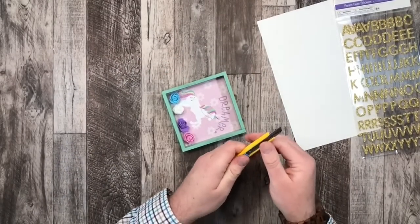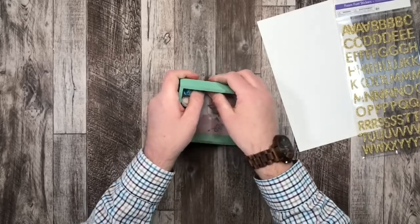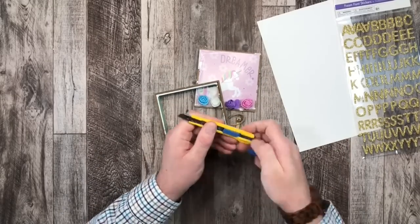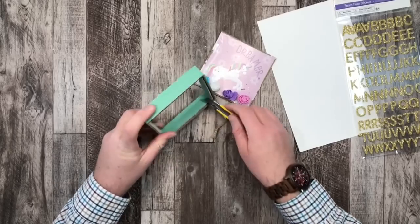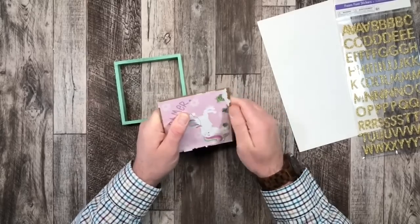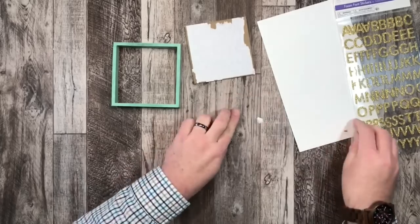So I'm just taking this wooden frame sign that I got at the Dollar Tree, and I'm just using my cutting utensil to kind of help it along a little bit, getting that backing off. I'm going to use the wood frame, I'm going to repaint it, and I'm also going to use that background as well. And you see here, I'm just kind of taking off the excess with my knife, and I'm just basically taking all the stuff off that I don't want. And it actually ended up being a lot easier just ripping the paper off there. So that's all I'm doing.